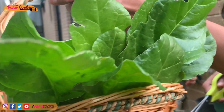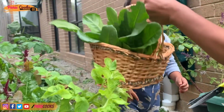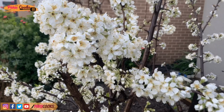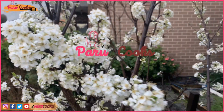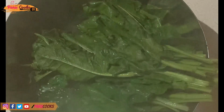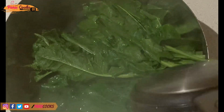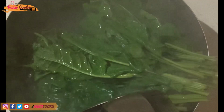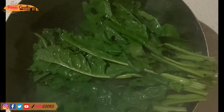So here we are, ready with our freshly harvested spinach and ready to cook. So let's start cooking. To start with, we need to blanch the spinach and puree it. For that, I'm adding boiling hot water into the spinach and I'm going to set it aside for 2 minutes and then puree it.